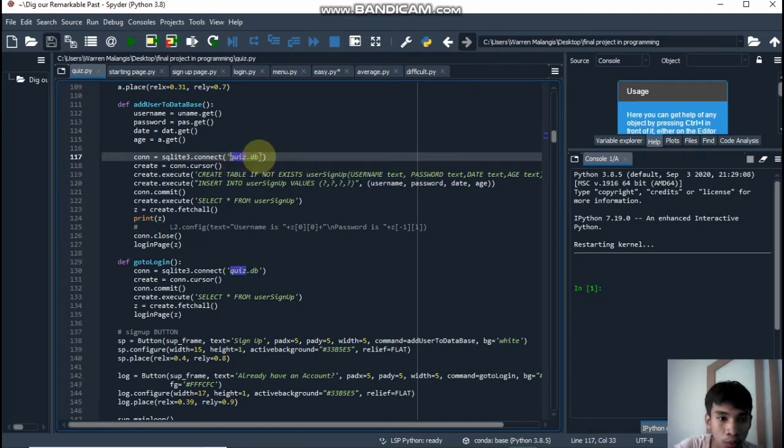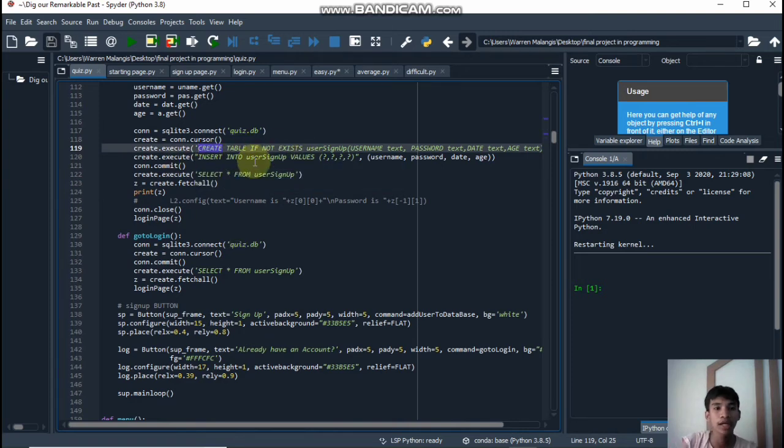So here we will create table if not exists user sign up, with the username, the password, the date, and age.